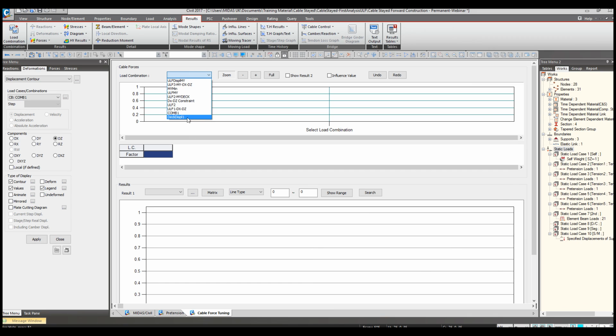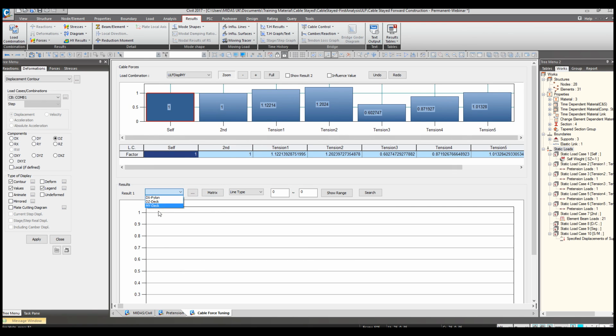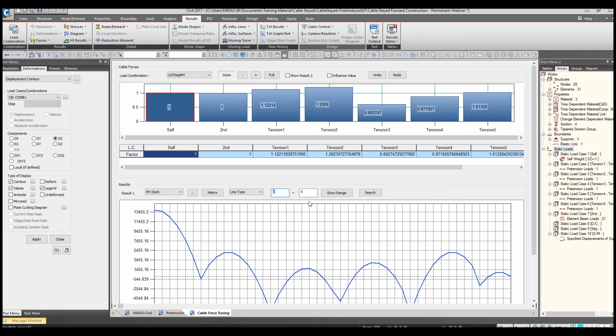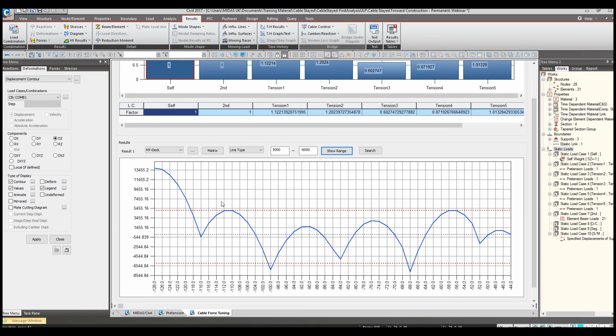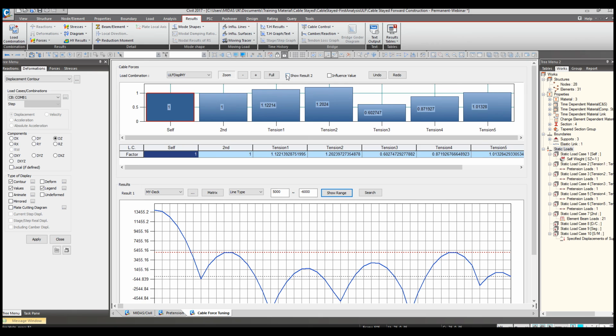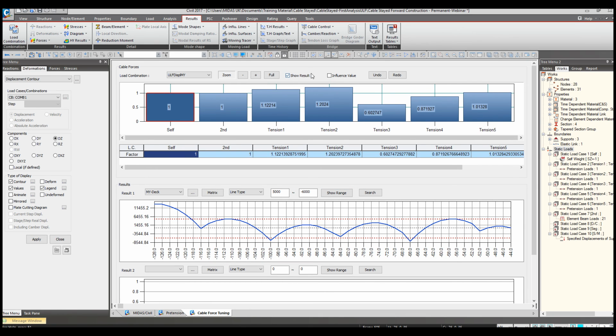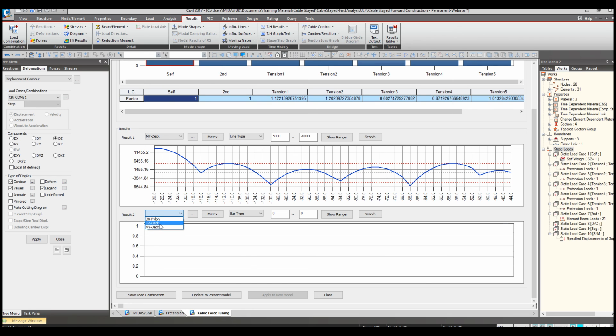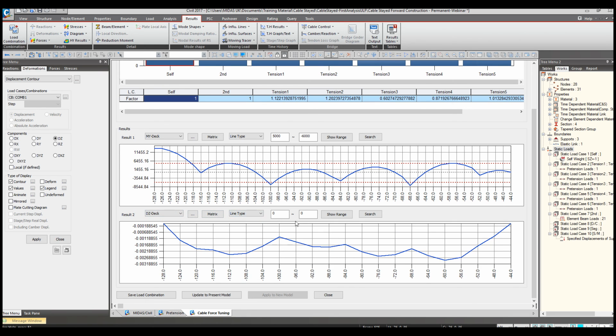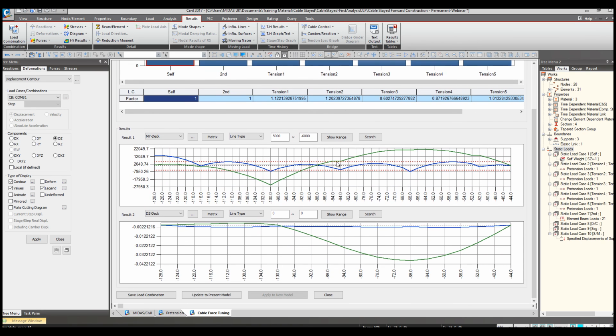I'm going to open that combination in cable tuning, show range, and then show the same deck displacement that I've shown before with the influence line and plot the range. So minus 0.05 and 0.05.